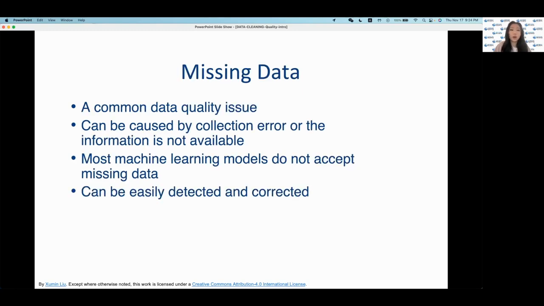So missing data is a very common data quality issue and can be easily detected and corrected. This type of quality issue can often be a result of collection errors, such as from a human or the information is just not readily available. So oftentimes machine learning algorithms will fail if this data set contains missing values. So even in the cases that it does not fail, the absence of data can create various problems such as reducing the representativeness of the samples and can create bias in the estimator of parameters.